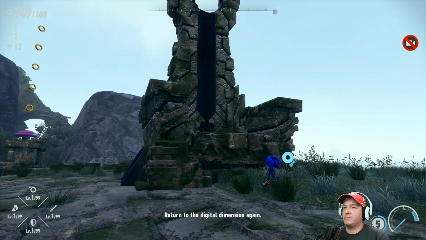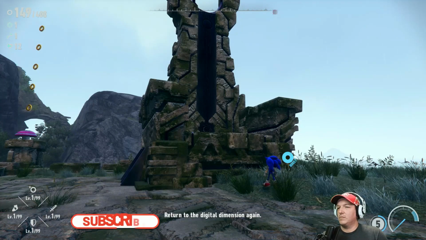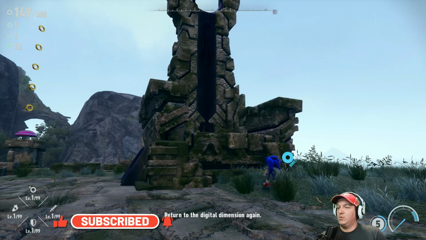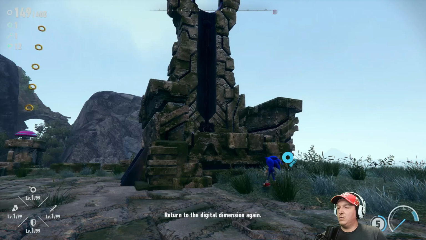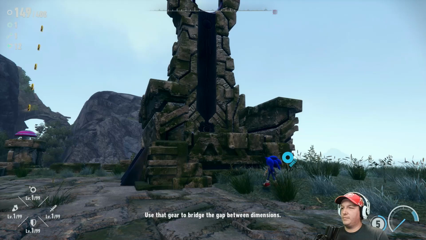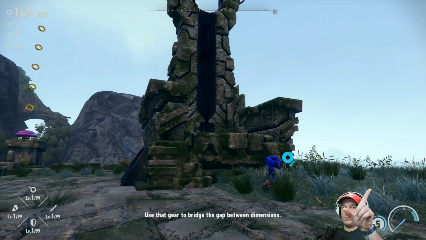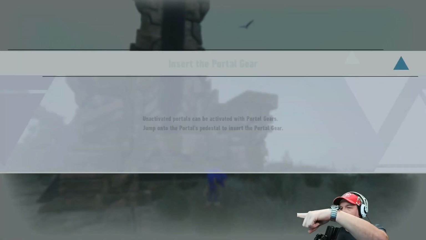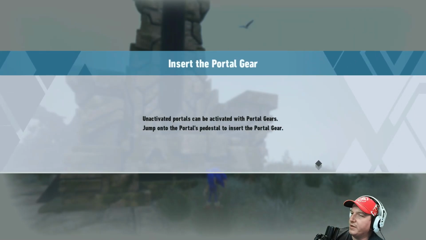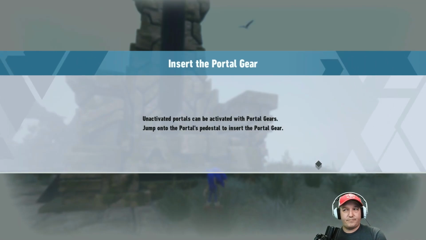Okay. Return to the digital dimension again. Use that gear to bridge the gap between dimensions. I want that spring over there. There. Insert the portal gear. Did I get one? Unactivated portals can be activated with portal gears. Jump onto the portal pedestal. Blah, blah, blah. Insert the portal gear.